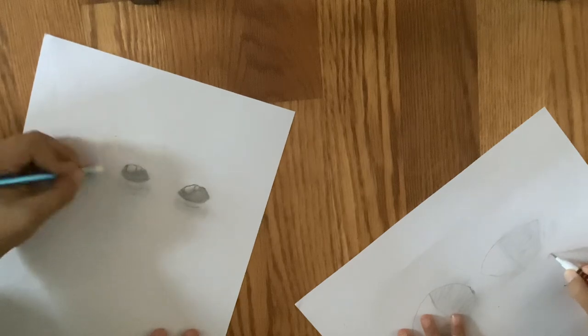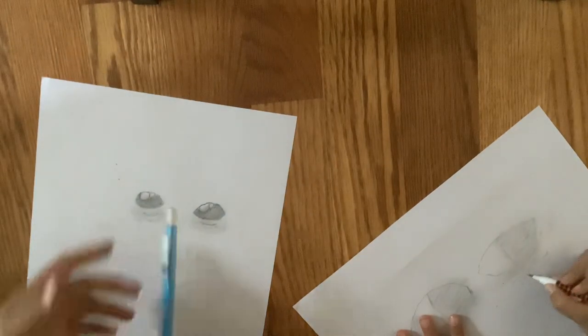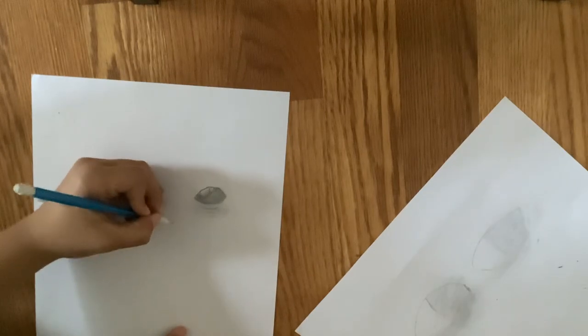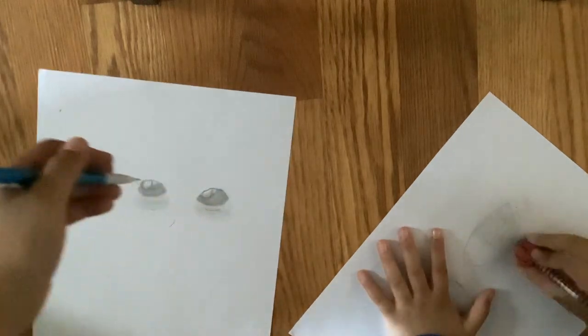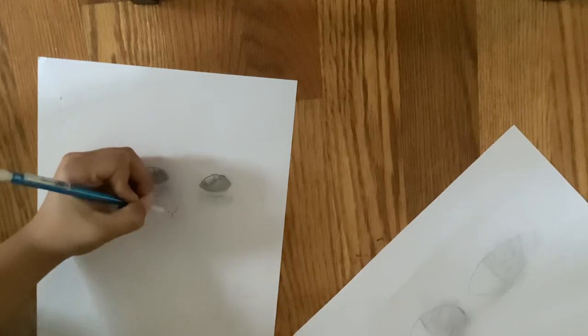Kind of like this, that. And then what you want to do next is the nose. So I'm moving on to the nose. You want to make a kind of curved shape. Like, kind of like that. Or you could do it.